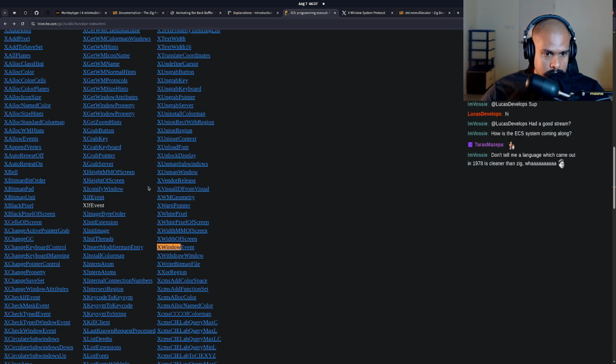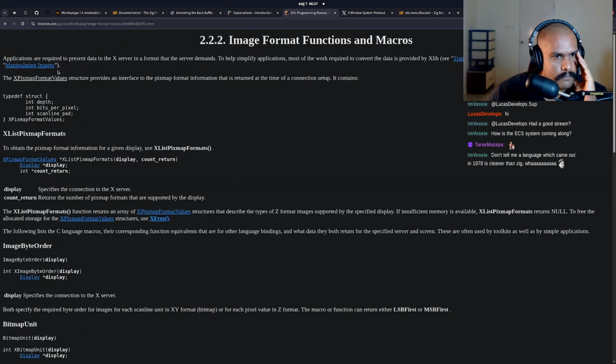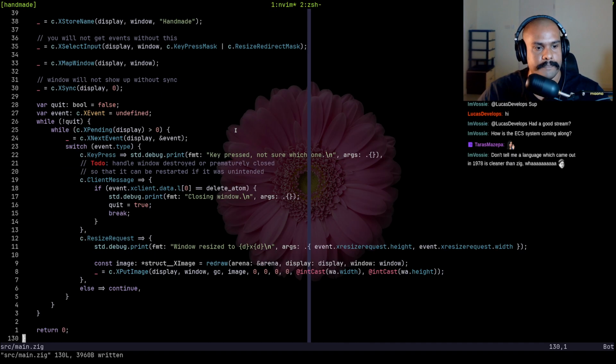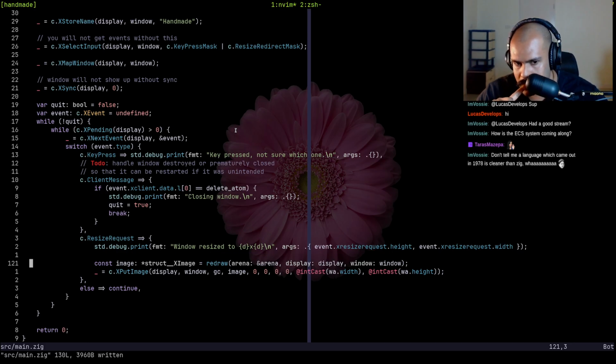X window. There's only one thing. Okay, this is not ideal, but it's going to do. And then okay.